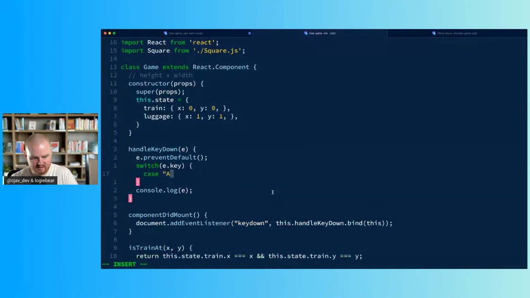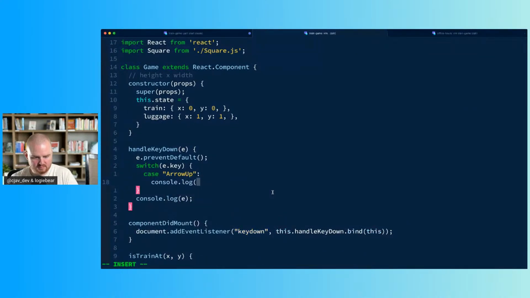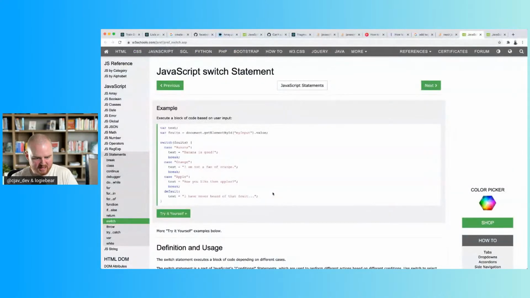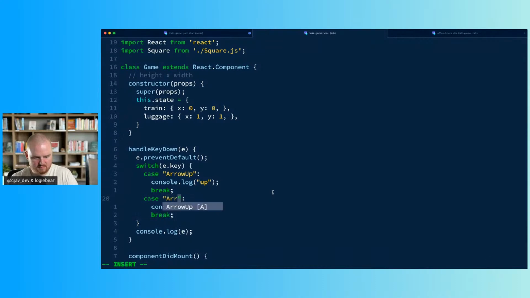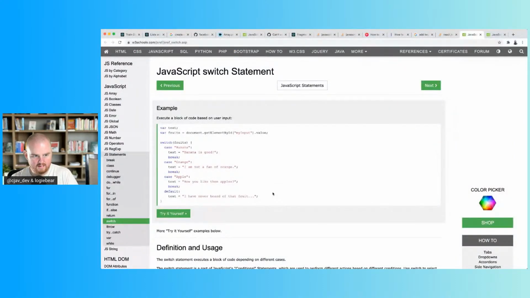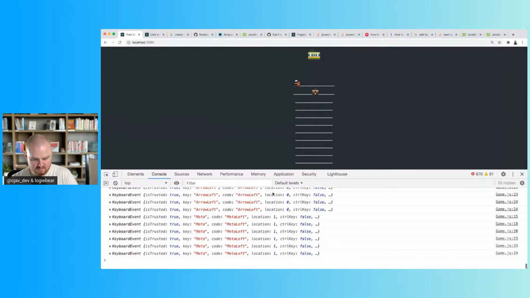Case arrow up. Do we have to break after each? Yeah. Down. Left. Right.